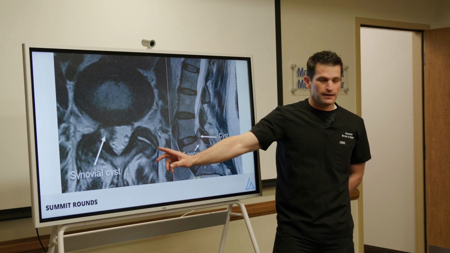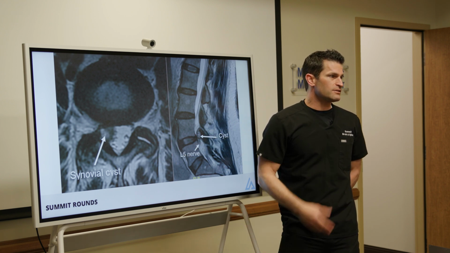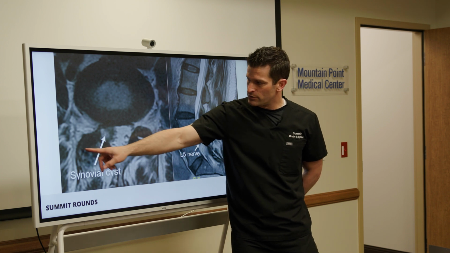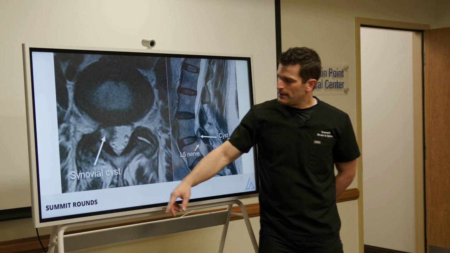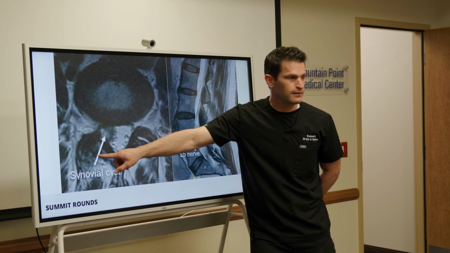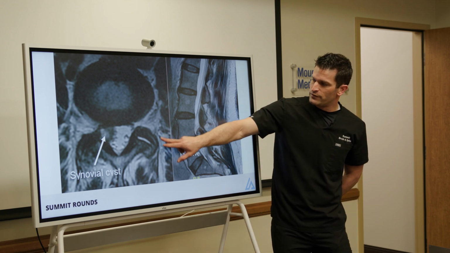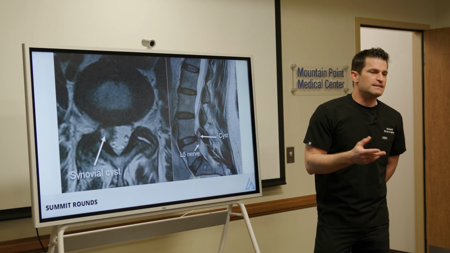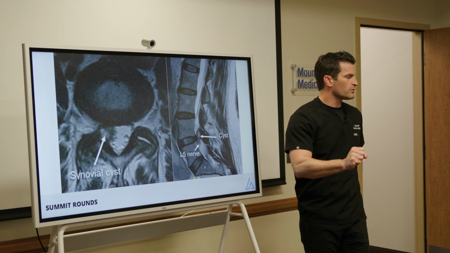It's from this streak of signal change or fluid in the joint. And then here we have another arthritic joint, and then the cyst has come from that joint. And then another comment is that there's white here, and the same nerve that goes to the joint also goes to this muscle, and we sometimes see fatty infiltration of the muscle associated with this whole complex.